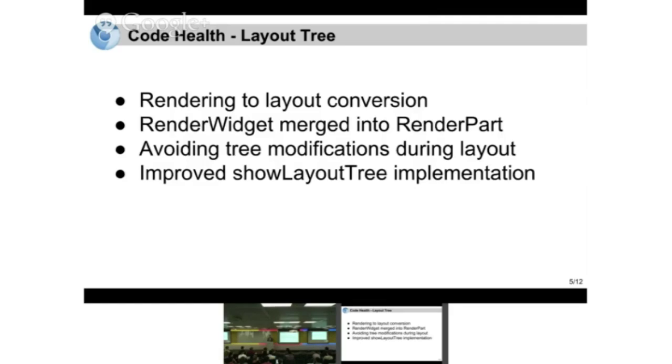Historically, we've been very worried to change the format of this because every time you do, you have to rebase something like 30,000 tests, which is really, really annoying. So there has been a lot of logic in that implementation to try to mask improvements and changes so we don't have to update the tests. But finally, we bit the bullet. We updated it to actually represent the tree that we use internally and paid the cost of updating all those tests. So that should make debugging quite a bit easier.